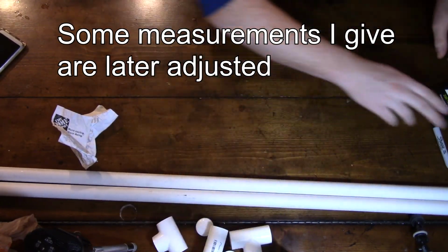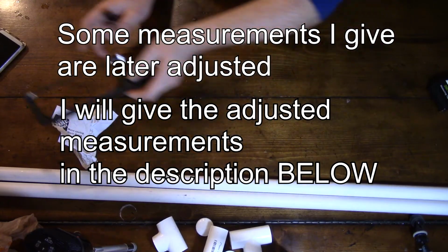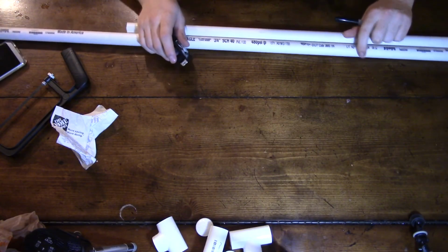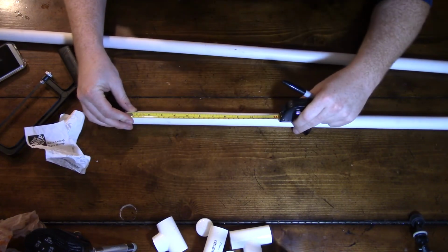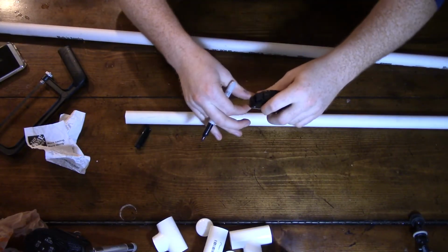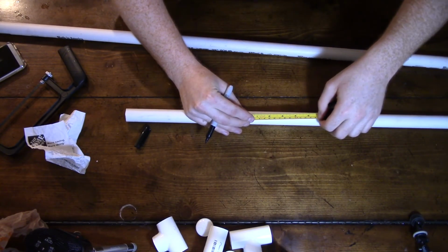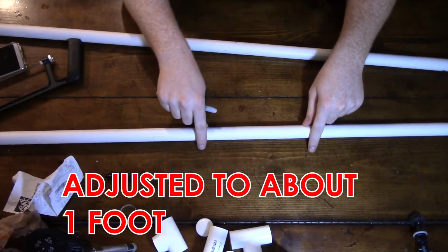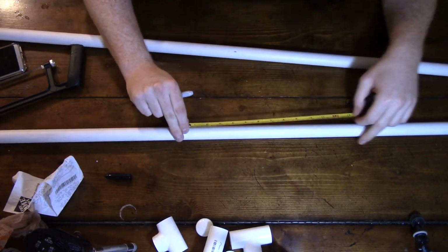Okay. So the top portion is gonna be 9.5 inches. Again, these don't have to be exact. The next portion of the trombone stand is going to be 24 inches, so 2 feet long. And I'm going to be making the legs 1.5 feet each, and I'm going to need 4 legs. Well, I hope I have enough. I should have enough.